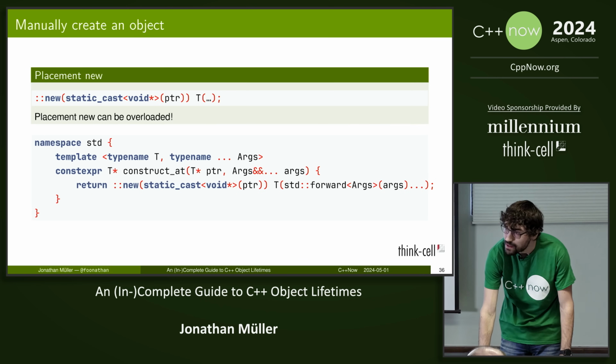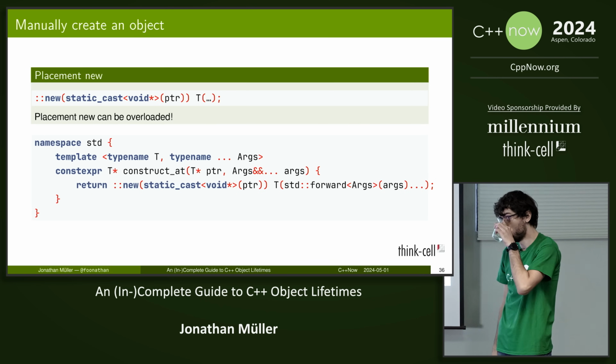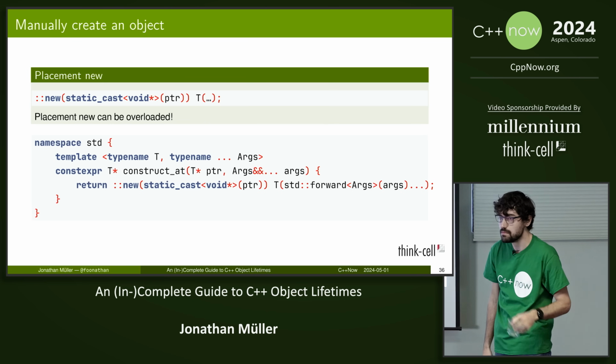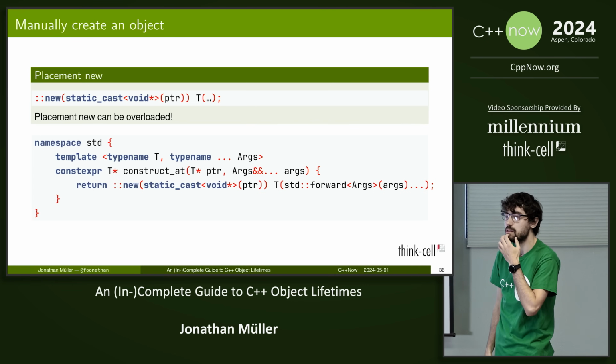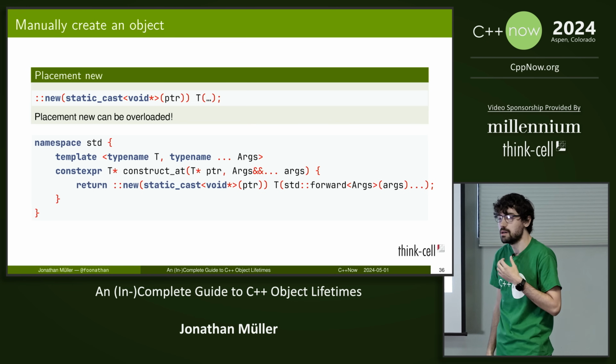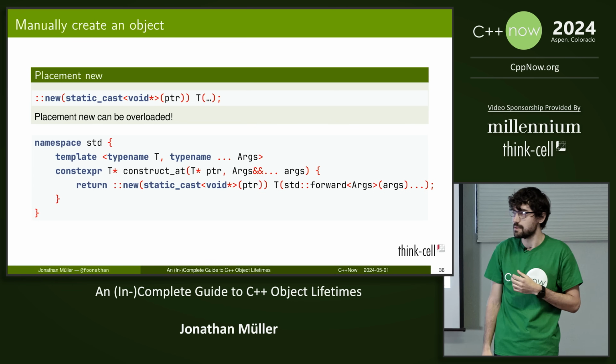Okay. Oh, wait. So I was going to say, the placement new in 26 will be constexpr as well. It depends on how much time Barry has. I thought it passed the new. Oh, okay. I don't know. Yeah. I guess it didn't go through it. Yeah, okay.